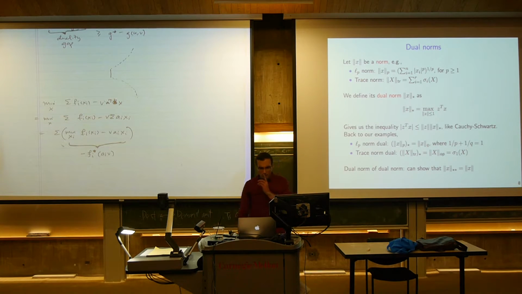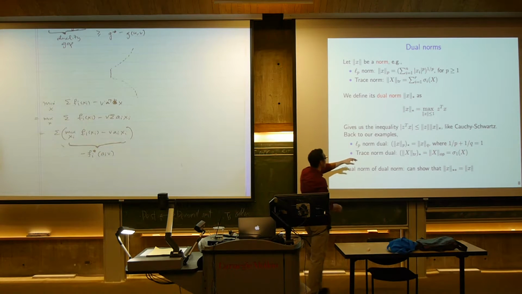So this gives us an equality that goes by different names. When this is the L2 norm, it goes by the Cauchy-Schwarz inequality. When this is the LP norm, this inequality is often referred to as Holder's inequality. But you can just think of it as the dual norm inequality. It holds for any pair of norms that are duals. And it's kind of obvious why this holds.